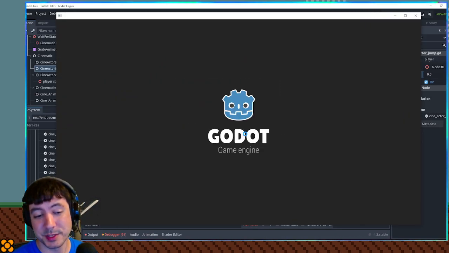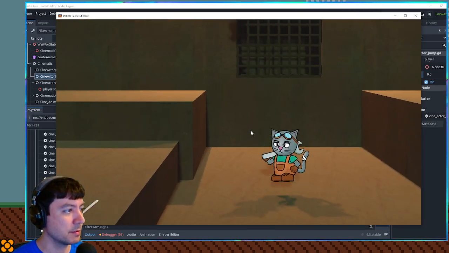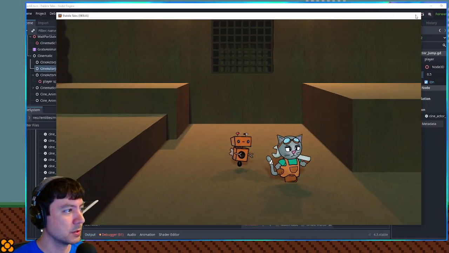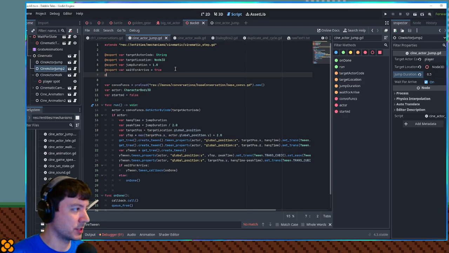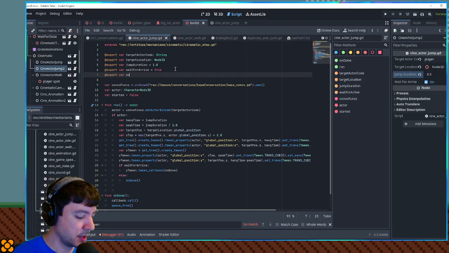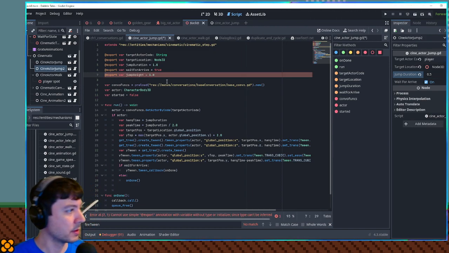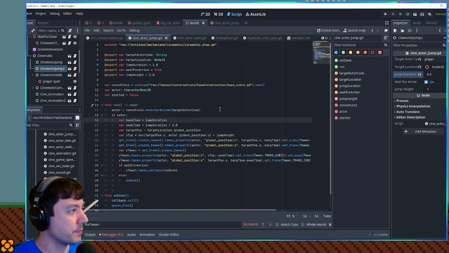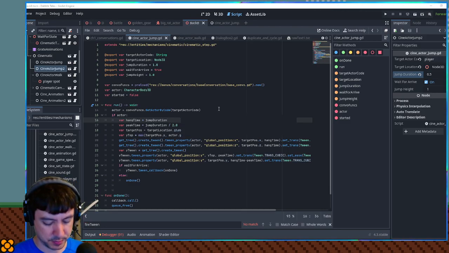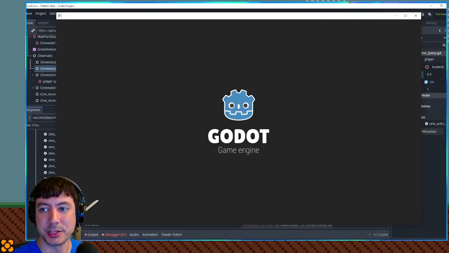Now, why are we doing all this? It's to make the little rats jump away at the end of the fight. Ooh, he goes too high. So let's also expose an extra height or jump height variable right there, to determine how high the actor can jump.